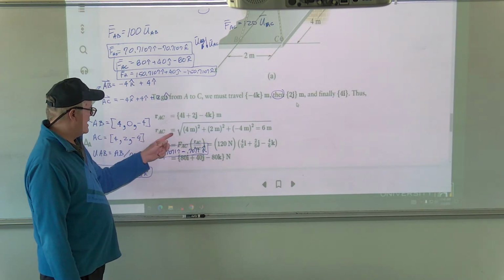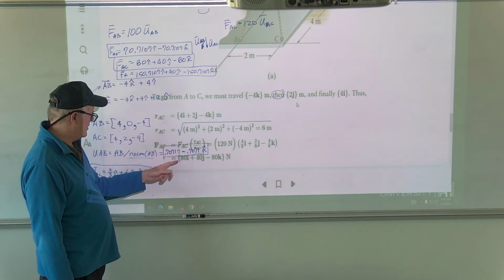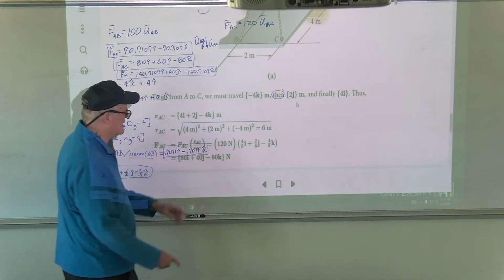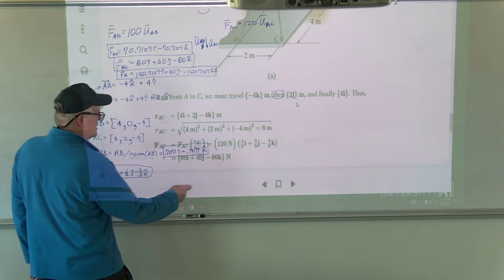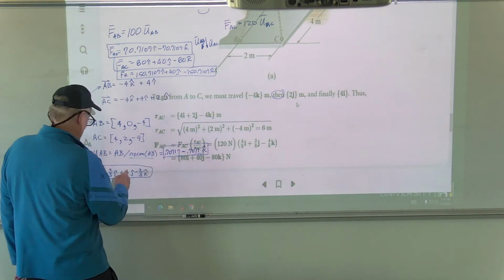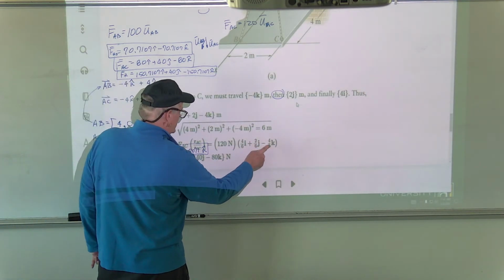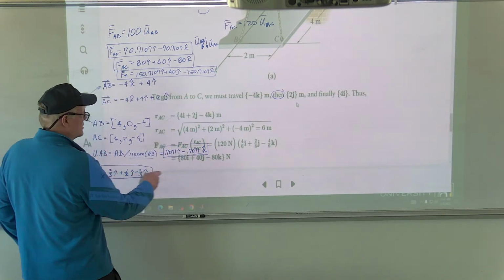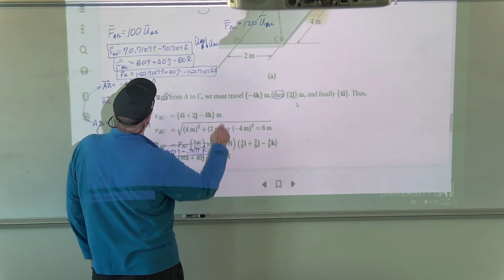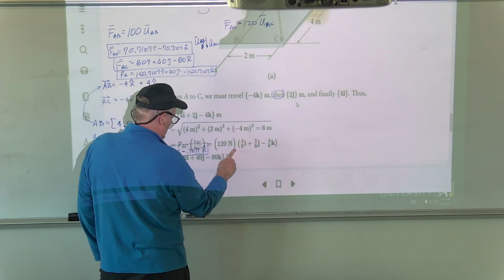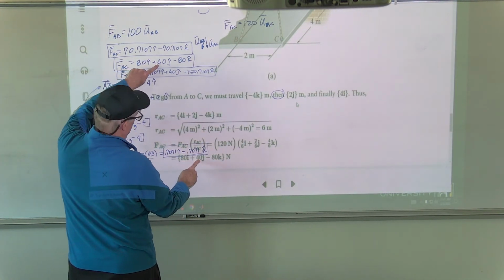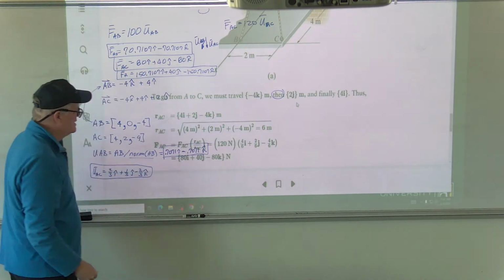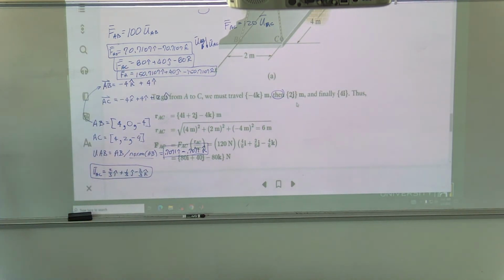RAC, we got that. We ended up with, he puts the thing, which is 4/6, which was the 2/3. The 2/6, which was the 1/3. And then the 4/6, which was the minus 2/3 that he has there. And the 120, that's the magnitude of the 120. So we get an 80, a 40, and a minus 80. There's nothing really that fancy.